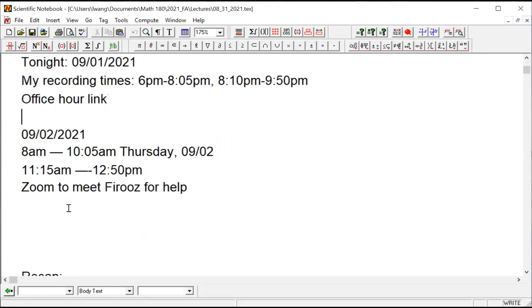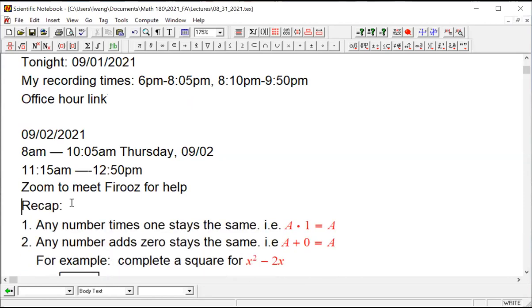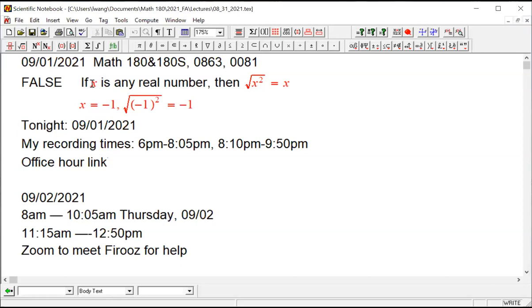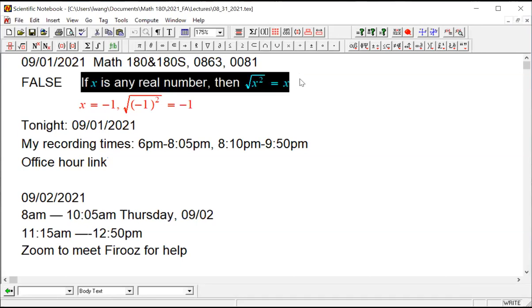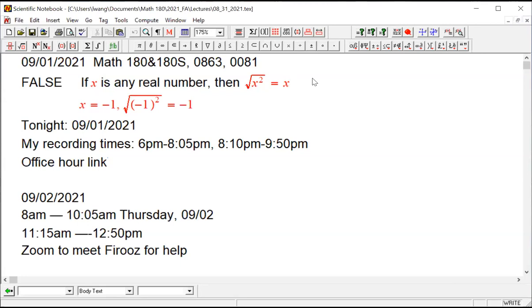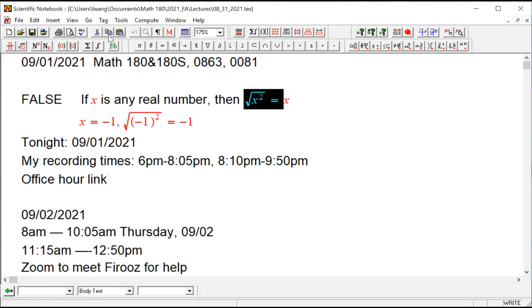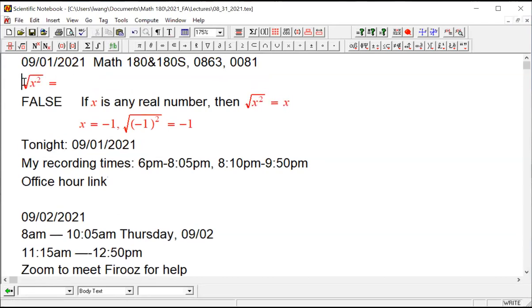Anyway, so we just talked about this. This is wrong, right? Now your question would be, what would be right? Yes, this statement is false. Do we have a true statement for it? The answer is yes. And what is that true statement? I'm going to put that true statement on the top. That true statement on the top, I want you to write it down.